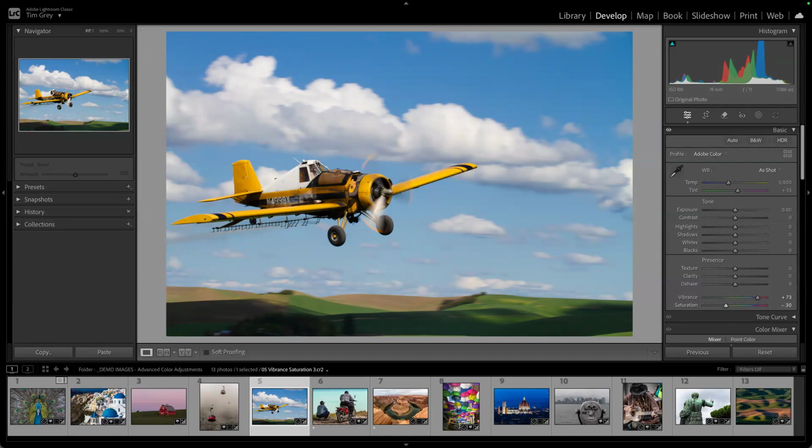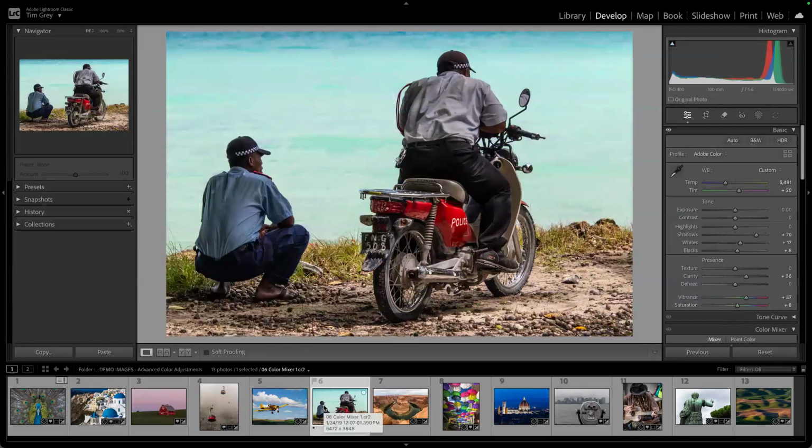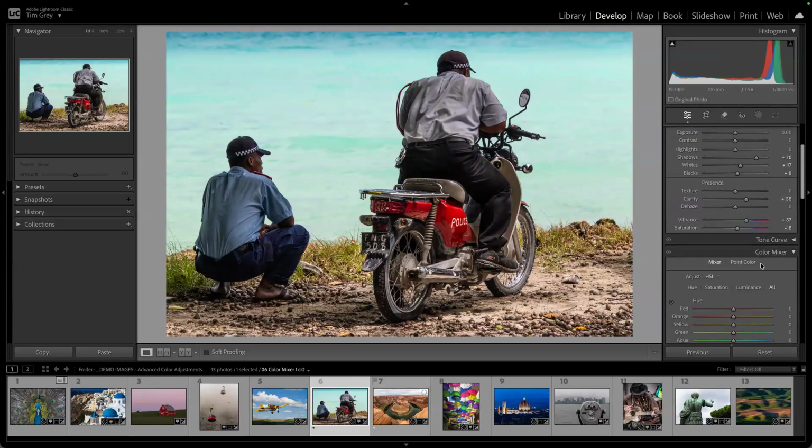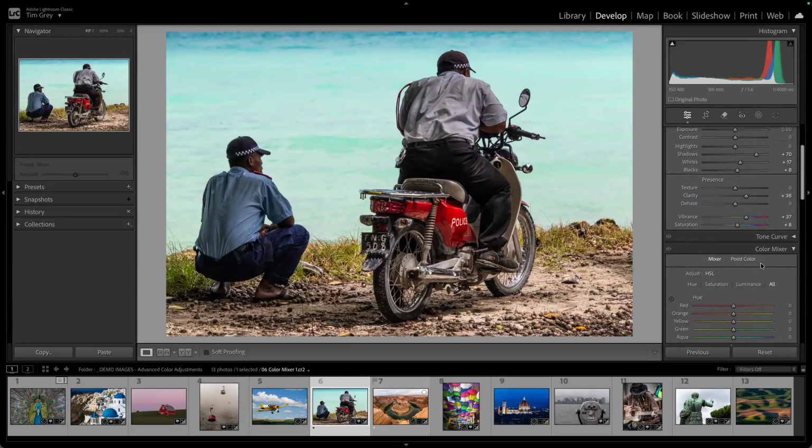All right. And then moving right along here, taking things a step further in terms of the degree of control that we can exercise over an image, that would be the color mixer. And so color mixer enables us to adjust color, which might not sound that exciting because we've already been adjusting color, but it enables us to adjust color for individual colors. And so, for example, the red of the motorcycle maybe was not quite right. It looks a little more slightly orangish rather than fire engine red, or well, police motorcycle red, I should say.